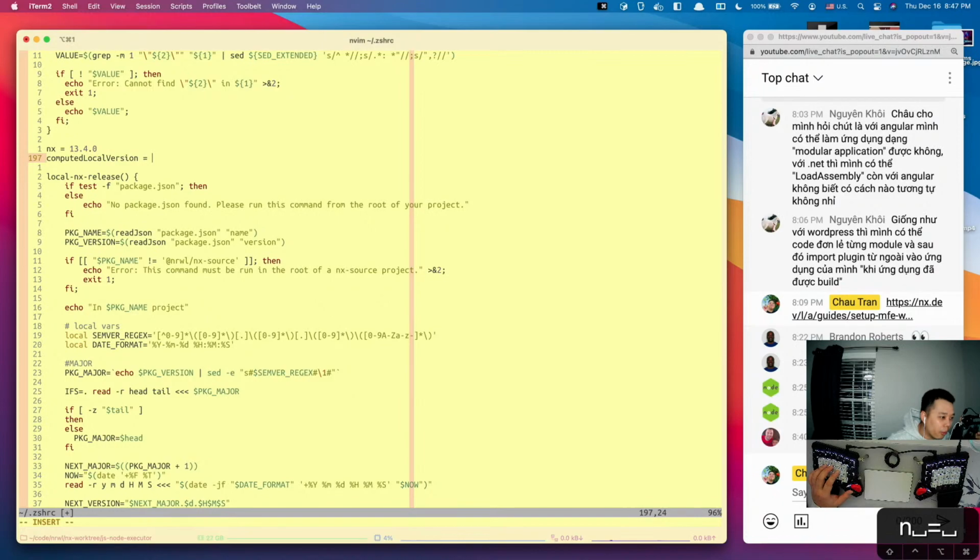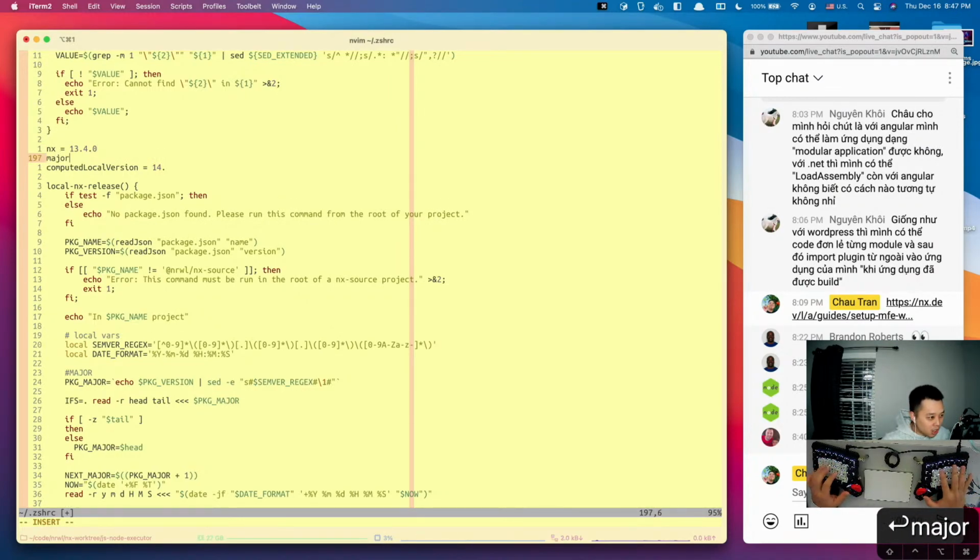It's gonna grab the major version, increment that by 1, so it's gonna be 14, for the minor, right? So we're gonna follow major.minor.patch, right? Semver. So for the minor, I'm just gonna grab the date. Right, so today is the 16th, December 16th. So I grab the date, which means it's gonna be the 16th.